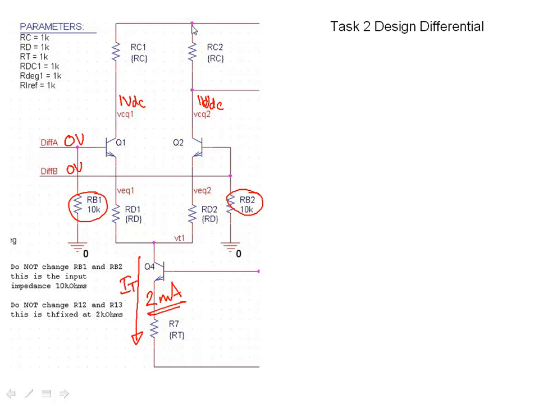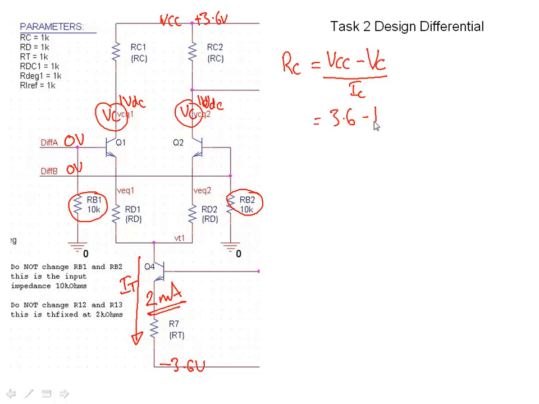Well, very, very simple now to calculate our RC. Remember, this is VCC, and that is at 3.6 volts. Plus, down here we are at minus 3.6 volts. Okay. RC, the value that we need here, can very simply be calculated from VCC minus VC, the absolute potential here, okay, for DC, we'll call it VC, all divided by our collector current, and our collector current is IT over 2. So we have 3.6 minus 1 over 1 milliamp, okay, 2,600 ohms, 2.6K. Really simple to calculate.